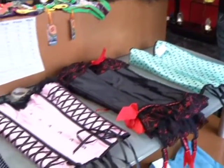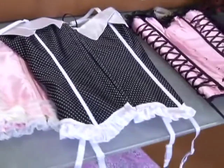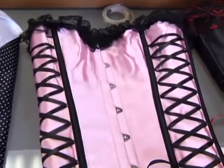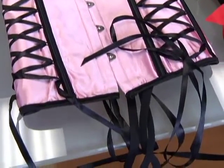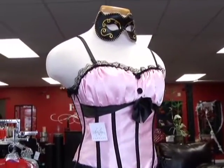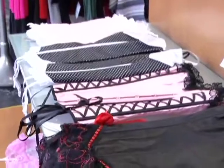You can make up your own costume. You could be a little Bo Peep, you could be a mafia girl, you could pretty much do anything. This nice one up here reminds me of like a 50s housewife. They're all really cute to use every day going out or as costumes.